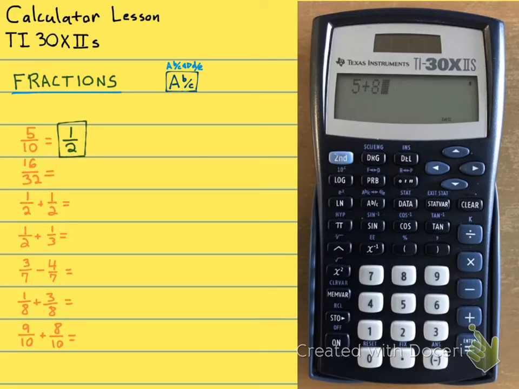And we know that that's true. We know 5 out of every 10 is the same as 1 out of every 2. So go ahead and you try it. Try it right here, 16 over 32. We know that that should also give us 1 half. Go ahead and put it into the calculator and see what you get.